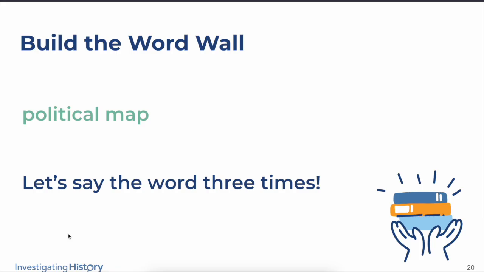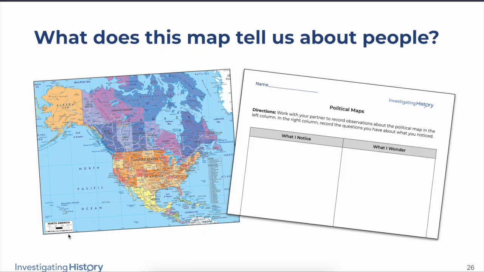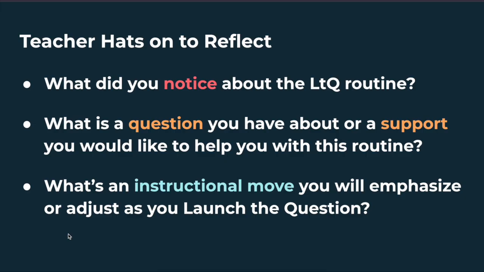So then you would have the lesson. So here we go. This is the lesson. They're going through it. And then we have teacher hat on to reflect. So here's one thing you might share in a teacher hat reflection. You're just going to talk about their noticings. What did you notice as a learner? What was your experience? How did you feel? Were there moments you got confused? What did you notice as your teacher self? What's a question you have? So now you're in full teacher mode, right? What question do you have so you can teach this well?